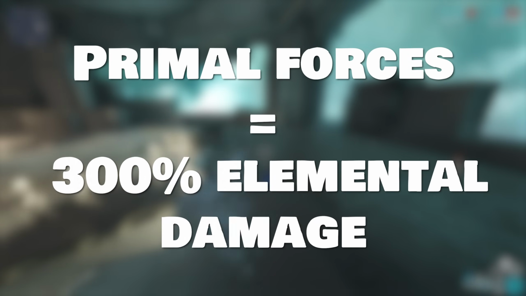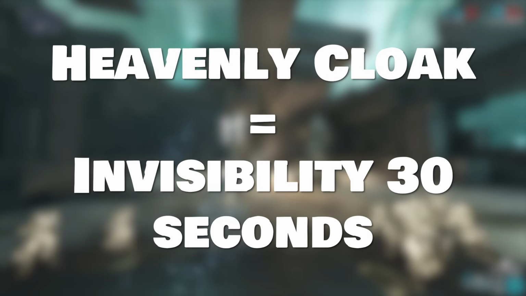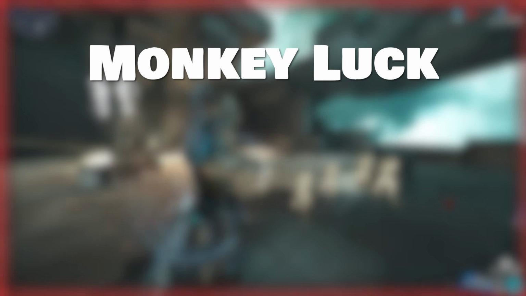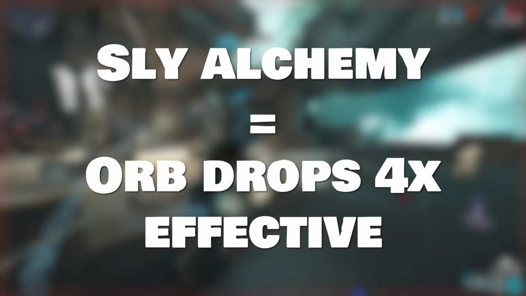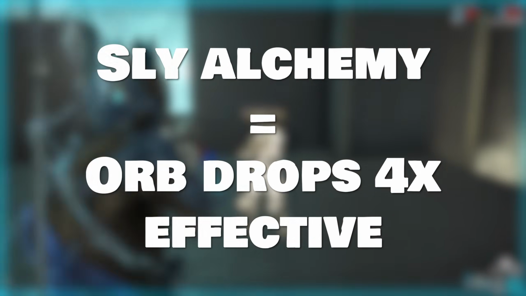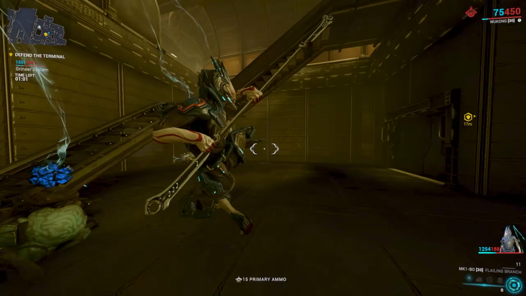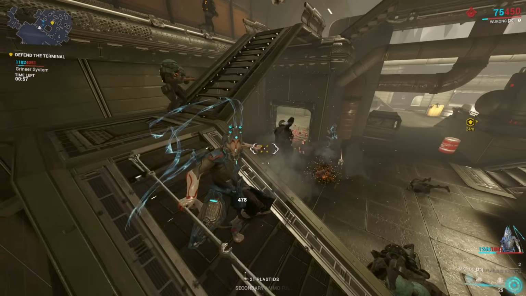The 5 are Primal Forces, which is 300% elemental damage for 60 seconds; Heavenly Cloak, invisibility for 30 seconds; Cosmic Armor, which is invulnerability for 30 seconds; Monkey Luck, which is enemies that are killed have extra loot; and Sly Alchemy, which is orb drops are 4 times more effective for 60 seconds. Orb drops being health orbs and energy orbs. This is why Wukong is such a forgiving frame, because he basically has 3 lives before he goes down.